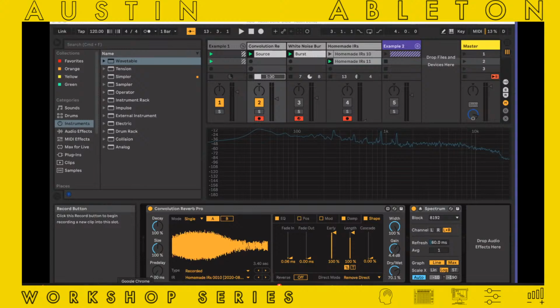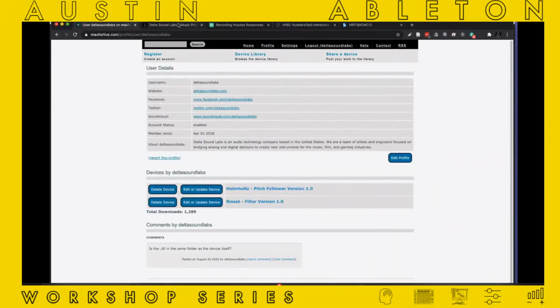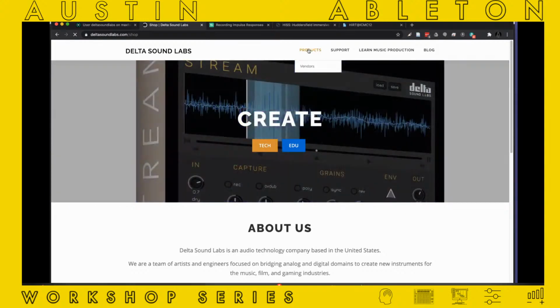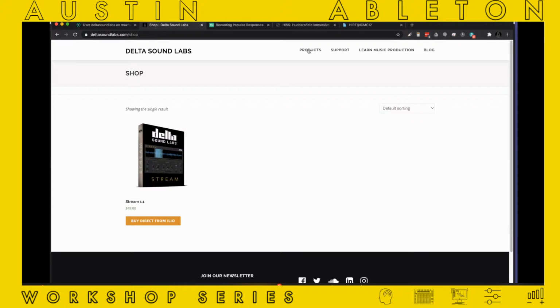And when I say we, my business partner and I, Edwin Park, run a company called Delta Sound Labs. We just released our first software plugin. We were in the Eurorack space for a little while, but we've since discontinued that, and we're now focused solely on software. So we have this granular synthesizer that we built.